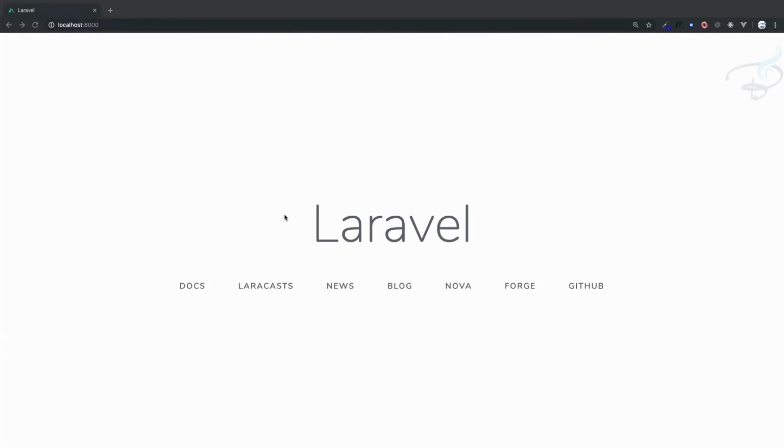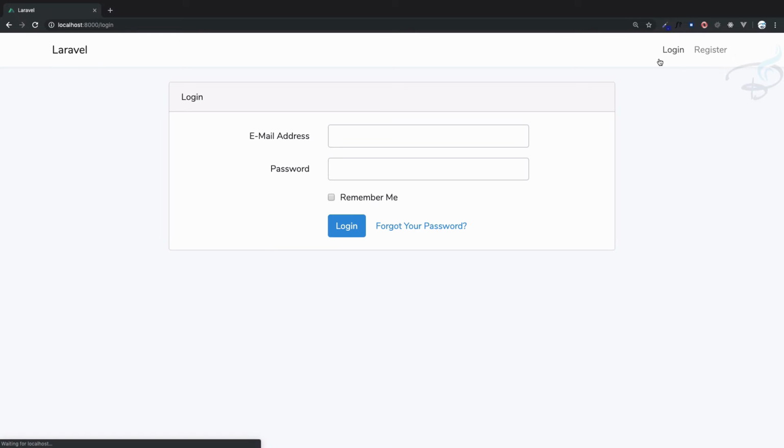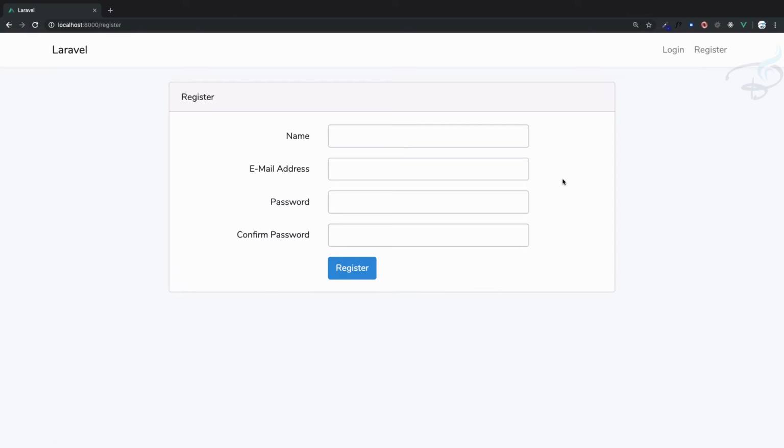And if I now go here, refresh this page, you can instantly see now at the right top we have a login and registration button. And if I go to login, that means if I click here, yes, you can see we have a simple login form. Similarly, we have a simple registration form also. So is that connected to database? Is that going to work?